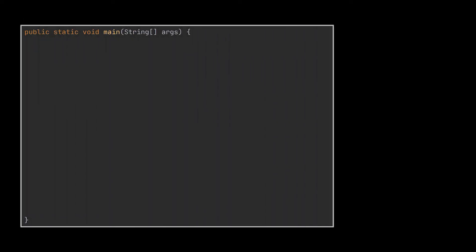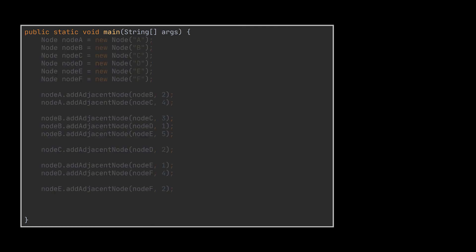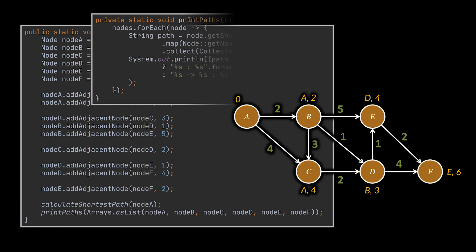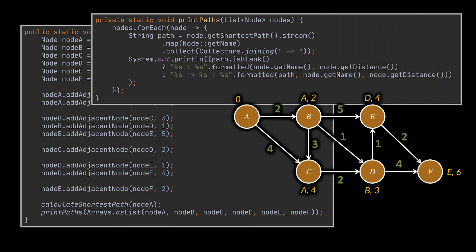Let's go ahead now and test our code. To do that, I created several nodes and added a distance between them. The result should be similar to the graph we were working with at the beginning of the video. Then I called the calculateShortestPath method, providing it with the source node, in this case node A. And finally, I called this printPath helper method to display the shortest path attribute of each node we passed to the Dijkstra algorithm, as long as their minimum distance.